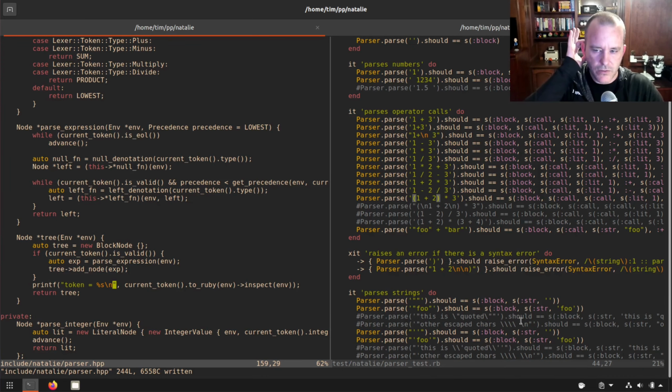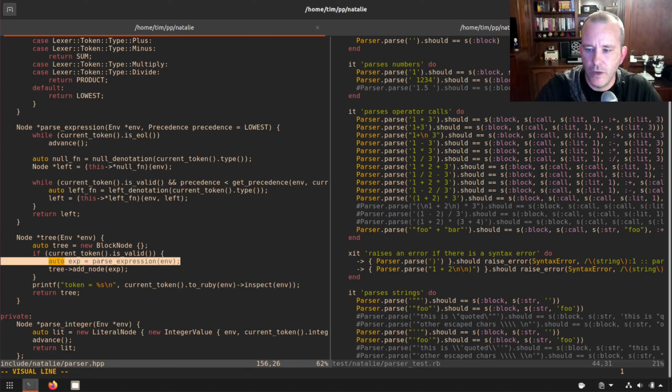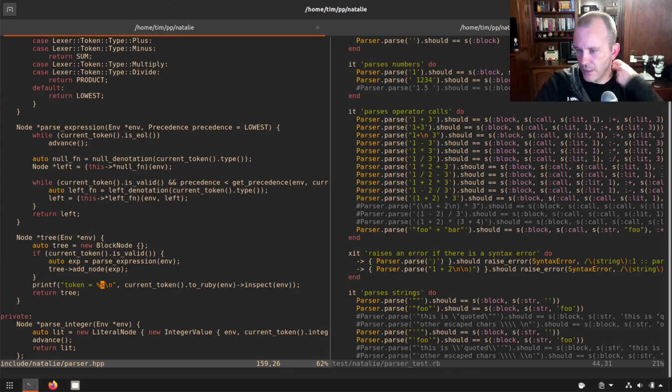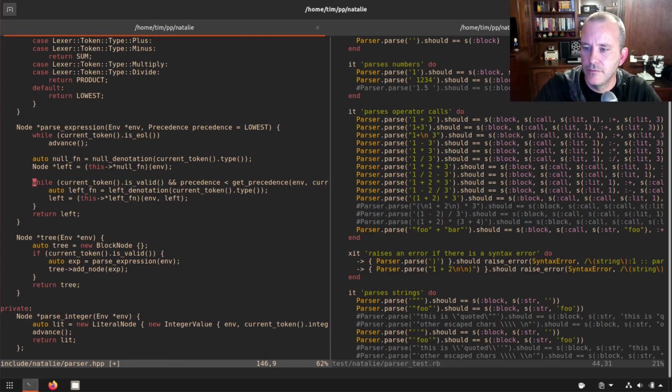So it didn't consume the next thing. Now why is that? Why didn't parse expression keep going? Because it could have parsed this as a left denotation and then added the times 3. It should have. Okay, so there's a problem there.